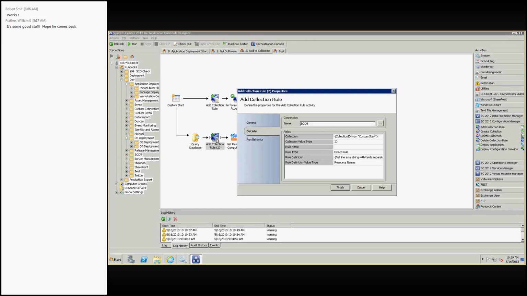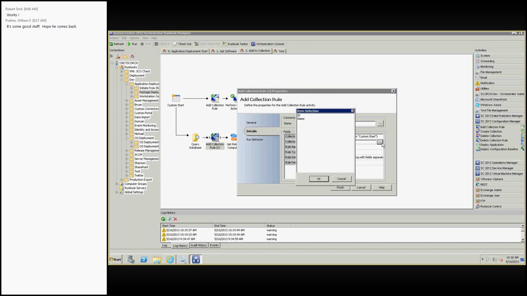And then I'm adding a collection rule. Now, this is a little different. For anybody who used the SCCM 2007 collection rules, it's a little different. It took me a couple of minutes here to figure out how to do this, and I want to kind of share some of the unique aspects of this. The collection I'm passing is the collection ID. That's the collection ID of the collection in SCCM. Now, that could also be the collection name. In this particular case, I want to use the ID just because that's how I chose to do it, not necessarily saying that you can't use the name. In this particular case, I use the ID.